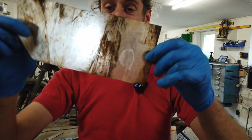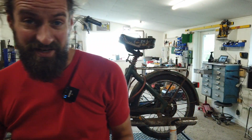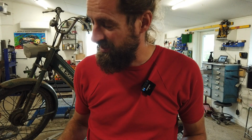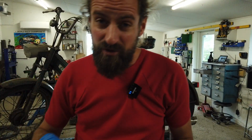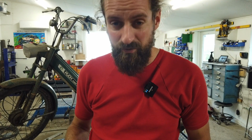But there is a bag. I just think the tools were supposed to be in the back. This is quite nice to see. Of course, it's very rusty. I think that this moped, unfortunately, has been in a pretty humid environment, which is a shame, but it's not too bad. The fuel tank got rust, and it's difficult to really remedy, but I think it will be all right for now at least.